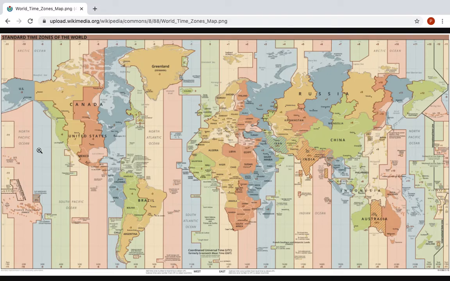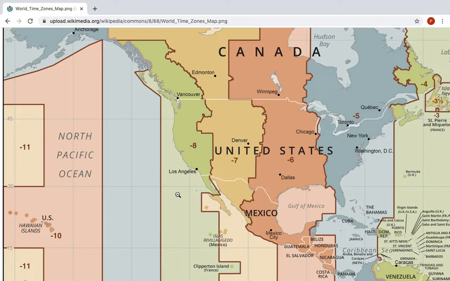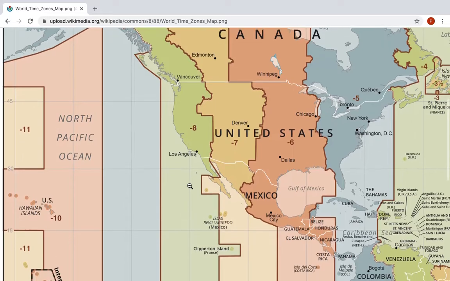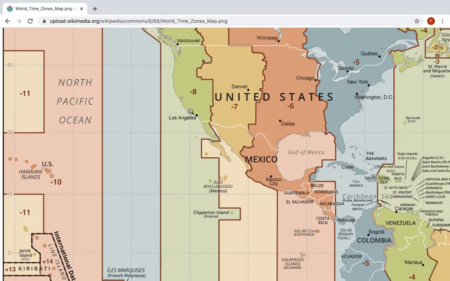So all of you are starting in San Francisco, and that means you're starting at the -8. Now don't let the numbers confuse you too much. If you just want to count left or right, you can do that. So for example, let's say that you are going to Mexico City for your first one. The thing you need to remember is you don't count where you're leaving from. Remember, do not count where you're leaving from. So let's say the first place you're going to is Mexico City.